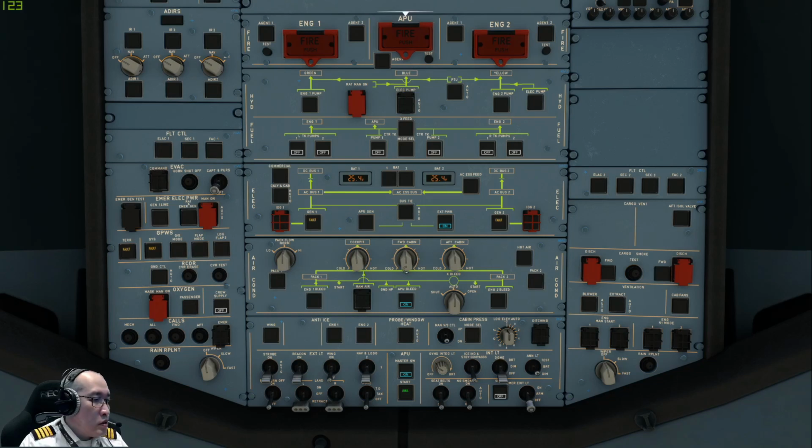Securing the aircraft means secure the aircraft, please. So you are switching off this one, this one, and external power is off. And the battery is off too.